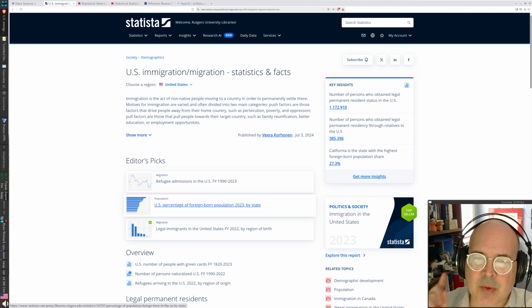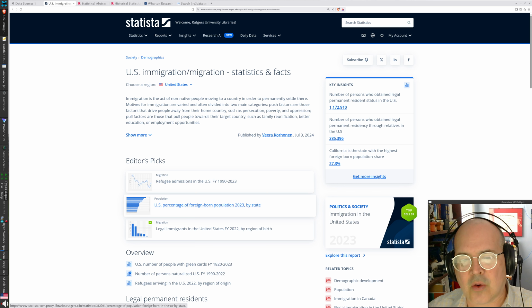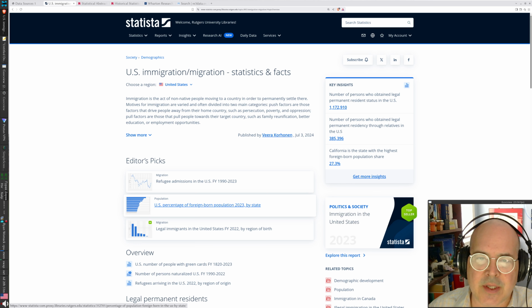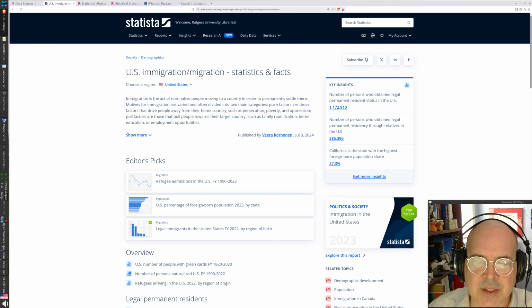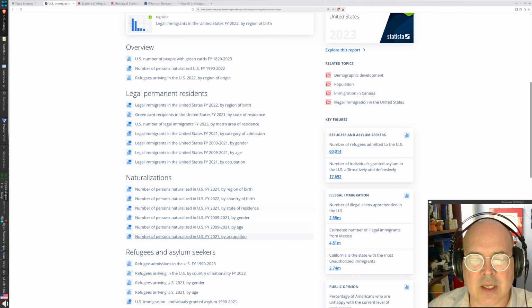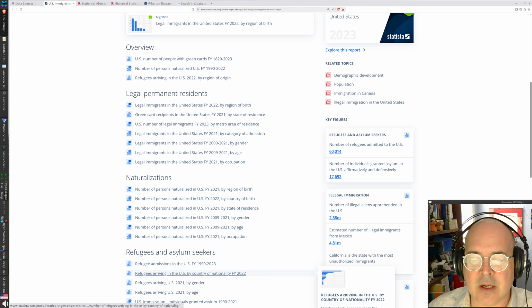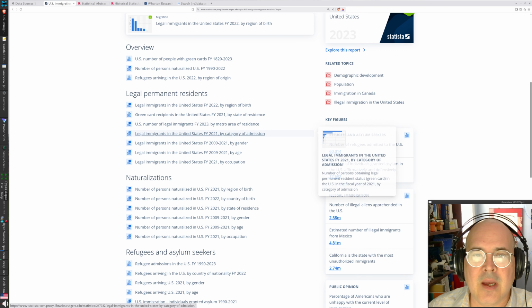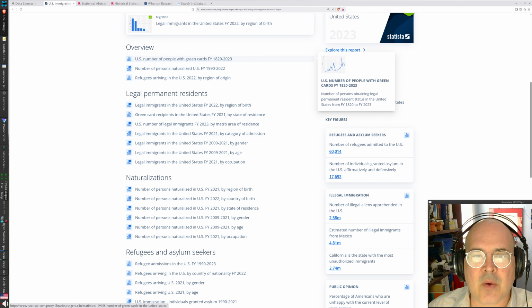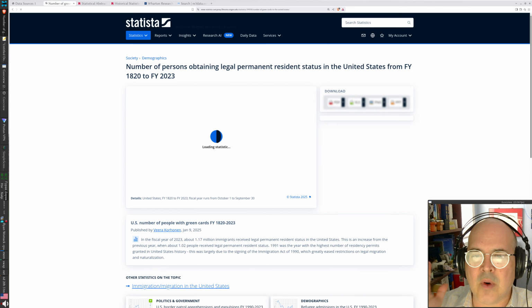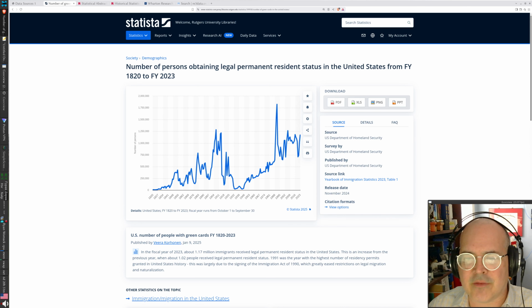Statista's approach is to really have a quick time series, quick graph on a particular topic. So when we look at the immigration statistics, you can see, okay, here's naturalization by year, refugee admissions by year or by country. Here's the number of people with green cards from 1820 to 2023. And once you click on any one of those series, you'll get a little graph.